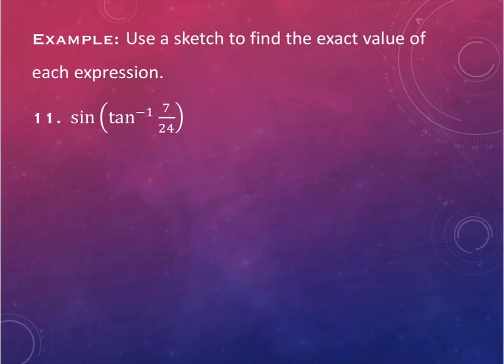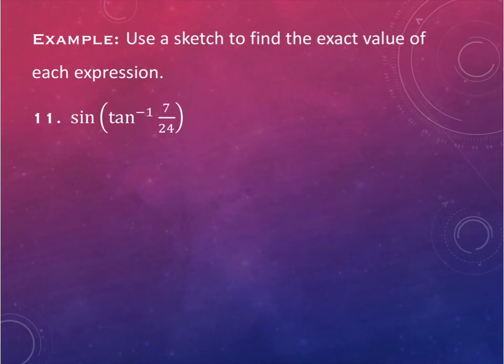Okay, good deal. All right, so we're going to continue, and what you notice on these is that the problems change slightly. So what has changed on this problem as compared to the ones we had before? Instead of having sine and inverse sine, or secant and inverse secant, we have sine and inverse tangent, right? They aren't just opposites of one another. So I can't just cancel things out very nicely, even if I am in the right quadrant. It won't work that way because these are not inverse functions.